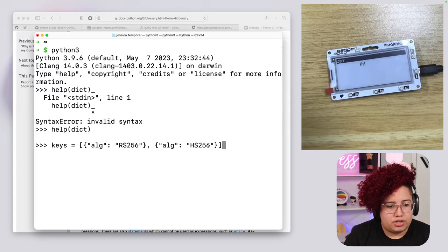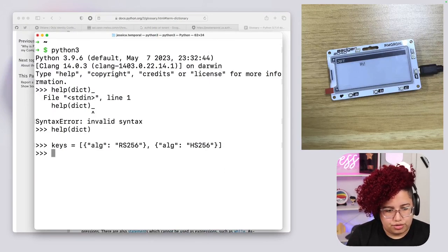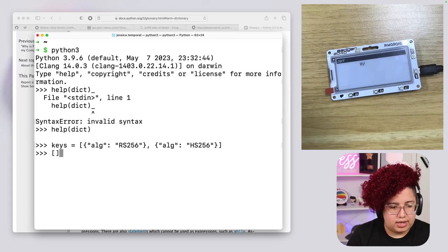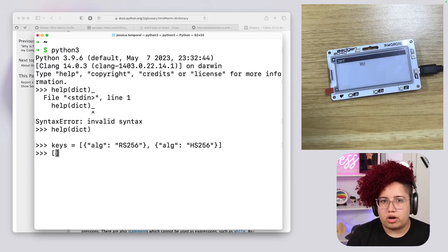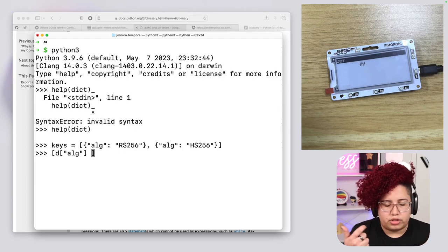So we have a list of dictionaries here, just like we have here, a list of dictionaries. And then if I do, okay, I want to do a list comprehension. A list comprehension is a way for you to do a for loop in one line, basically. So what I'm going to do is, for each dictionary, I want the value of the key alg, right? And because I never remember how to do list comprehensions, and it has been a while, I guess it is the value for dictionary in whatever.